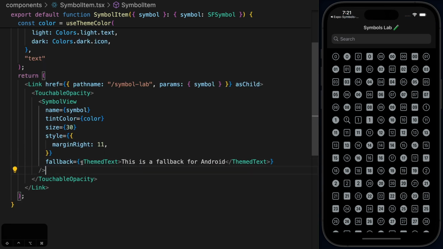And this fallback, this is just a component, but sometimes when you want to have, let's say, a home symbol, and you cannot use that in Android, you can just have a fallback with an SVG or an image or whatever you need, and still this component stays clean and looks good, okay? So you don't need to have a crazy validation. Just provide the fallback and you should be good to go.